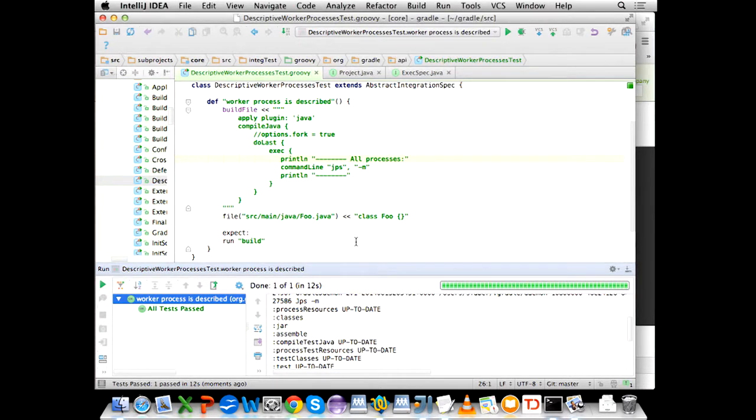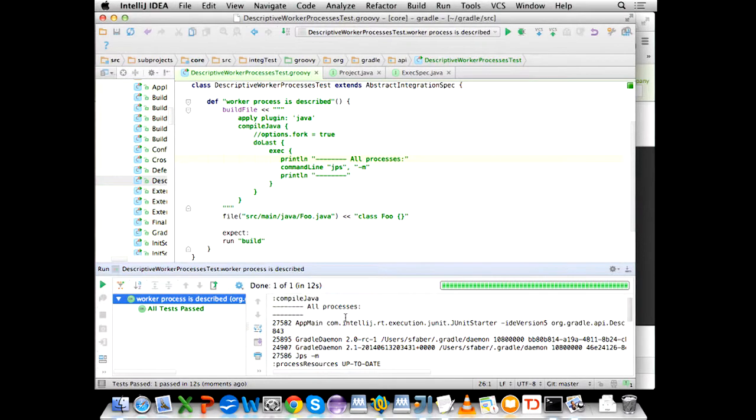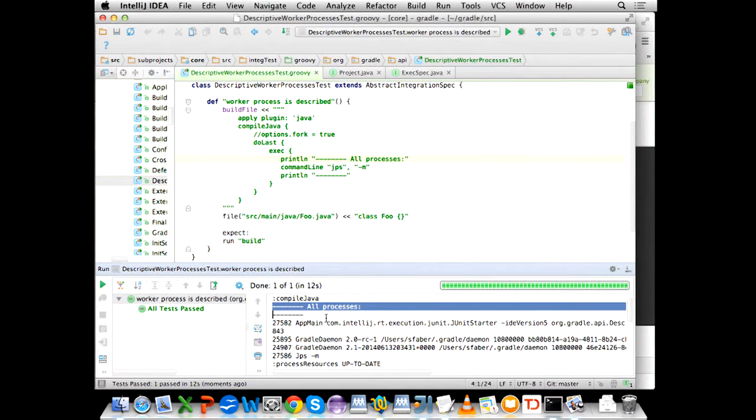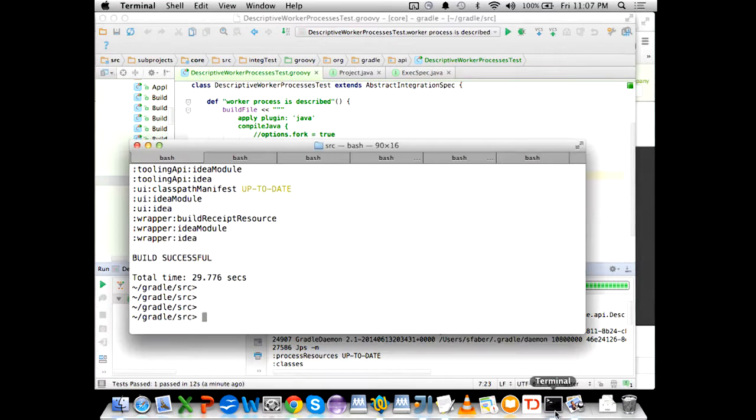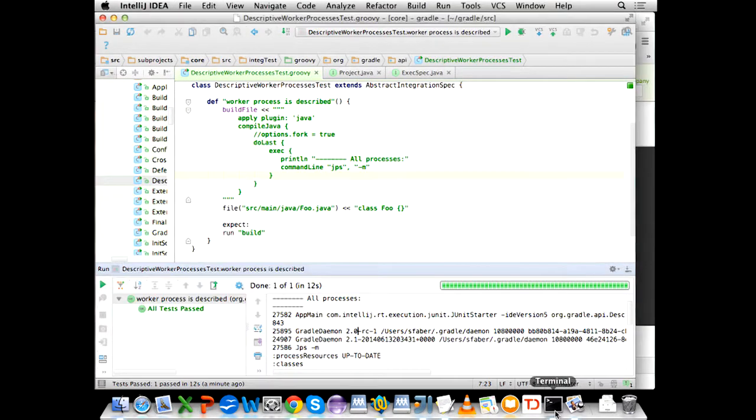This is also quite an interesting way to debug things in Gradle. If you have a reproducible sample of some behavior, you can create an integration test and run it so you can see some things. So let's see, all processes, it's printed later, so let's remove that. But we don't see Gradle worker main. If I do kill Java, then I'm going to delete those daemons. We should see, and then I'm going to put back options fork true. Okay. Anyone needs help? Shall we move on?